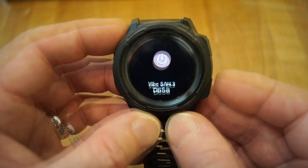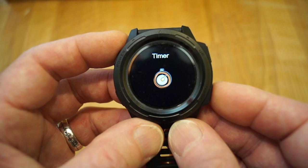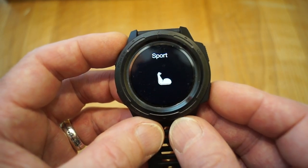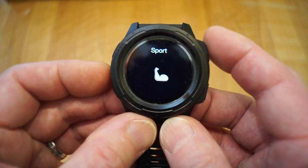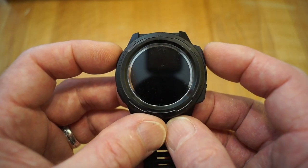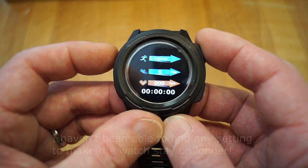We also have power on and off, you can find your phone, there's a timer, and there's a sport setting which allows you to click it on while you're running around so you can track your activity. Let's see if we can get into that — okay, so there's the setting. You can start it off, though it doesn't stay on the screen very long.